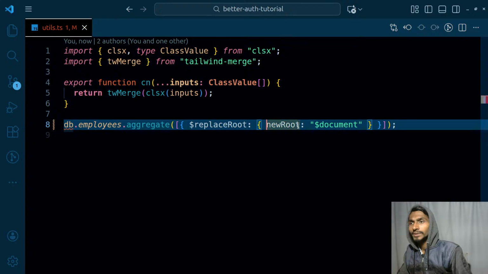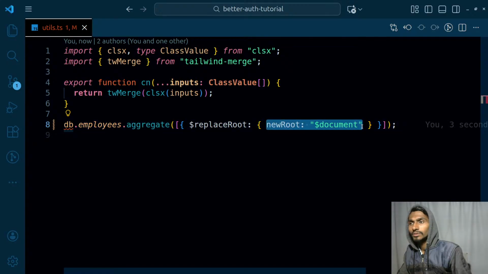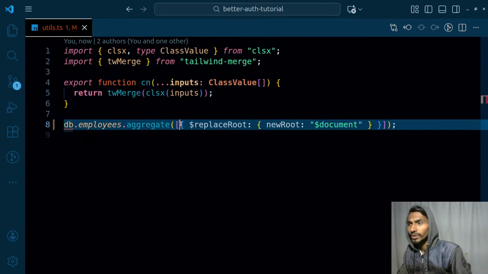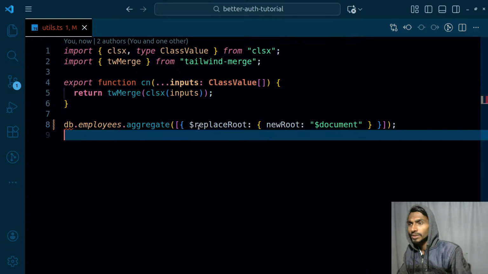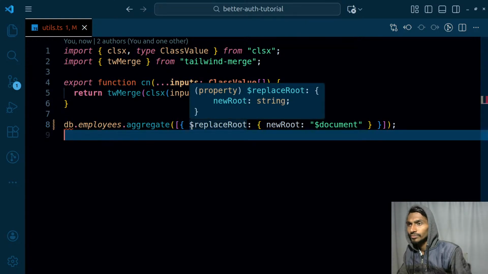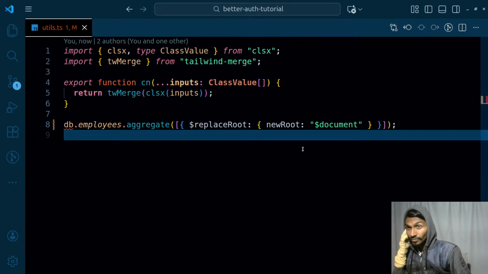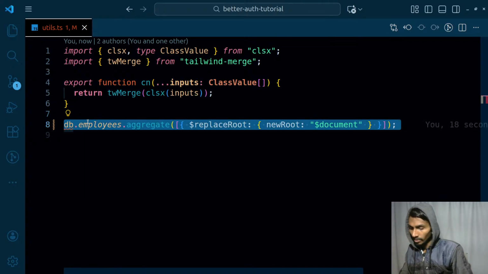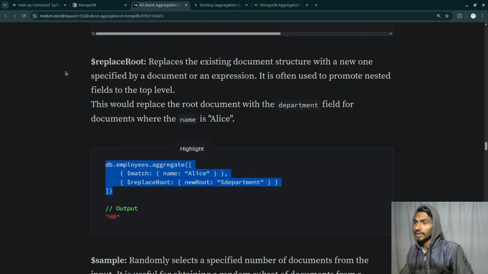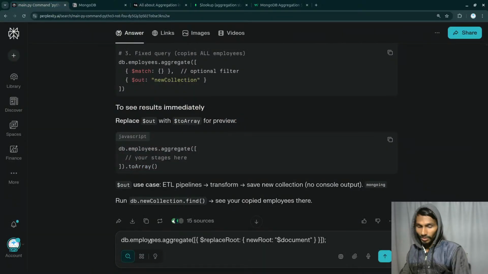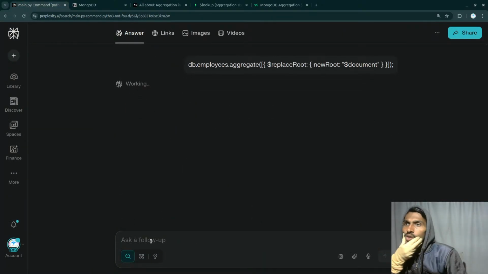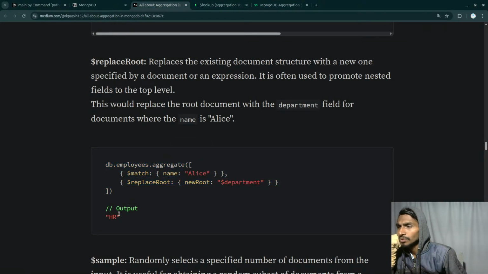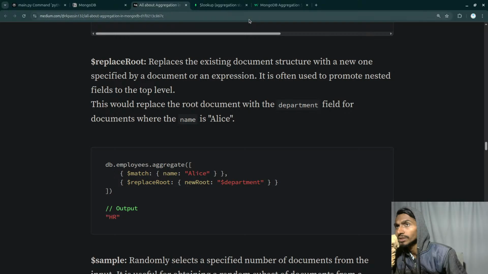In that case, what can I say? That HR is returned from here, right? This is a pipeline altogether. $replaceRoot. Let me take the help of AI over here and just ask it to make it better. Is this even right or not? Let's see what's wrong with this, because I'm just getting this command from that website itself. So they're returning HR, and that's the same thing I was getting, but there's an error here. They're simply saying that you cannot simply return HR directly, ultimately a string directly.